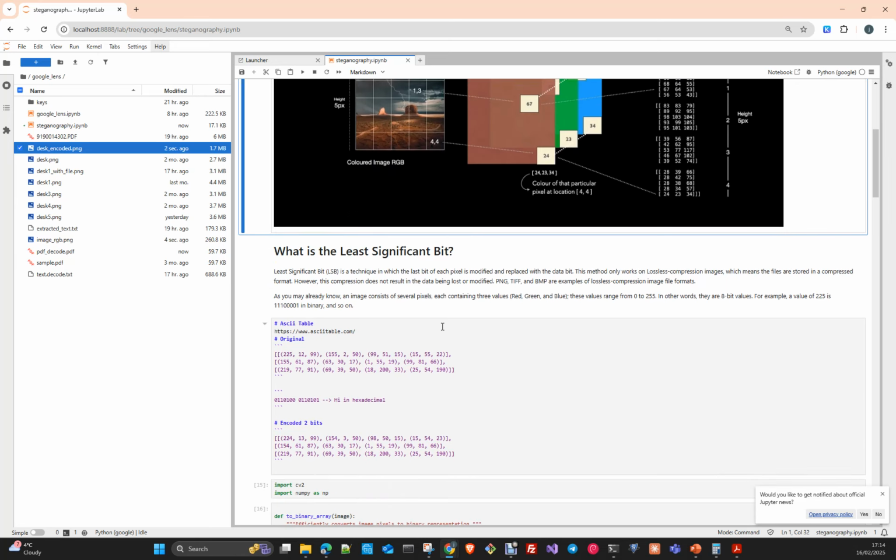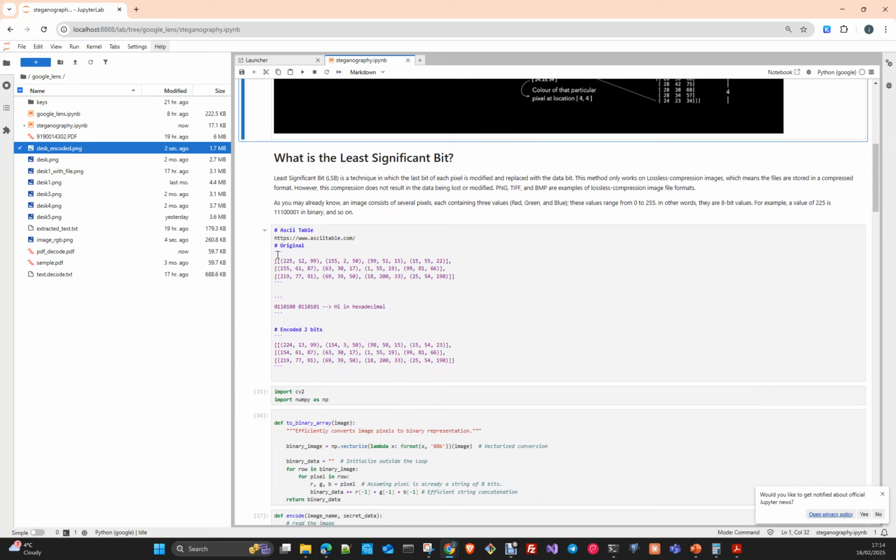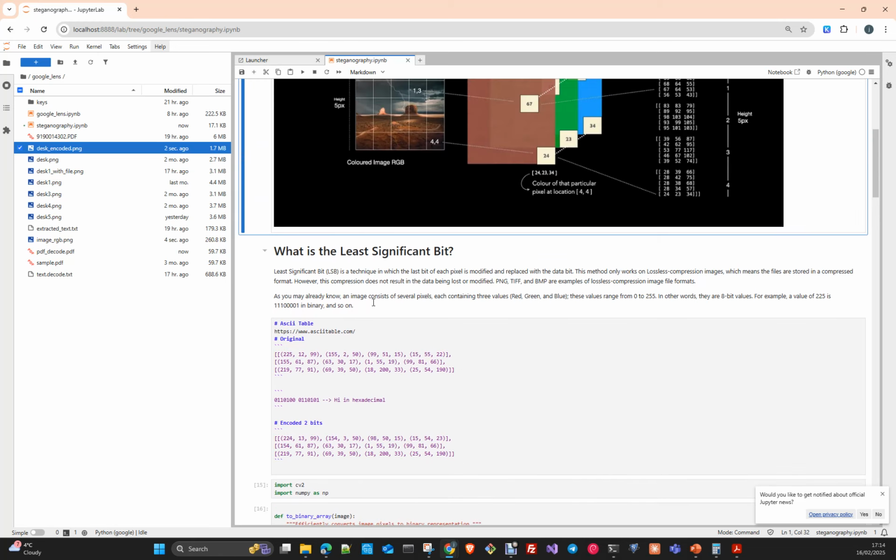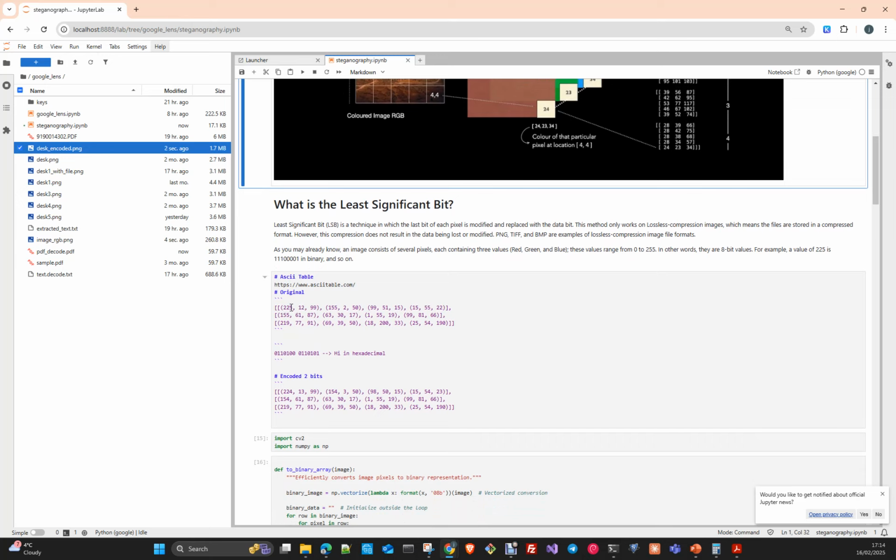So I will show with a small example how this essentially works. Here we are going to encode the message "hi" inside an image of 3 by 3. This is just an example, the representation of some colors in the image.